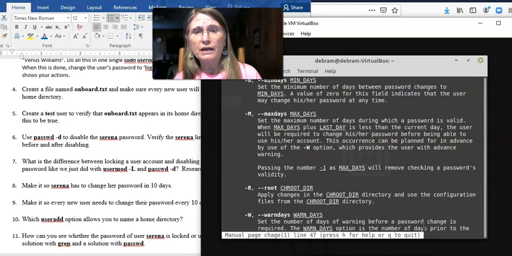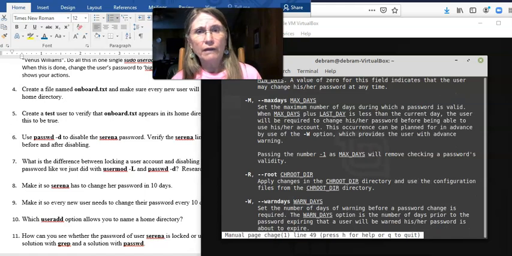Number of warning days, and the capital M flag looks like it may be useful for us. We can read that -M and then a number sets the maximum number of days during which a password is valid.